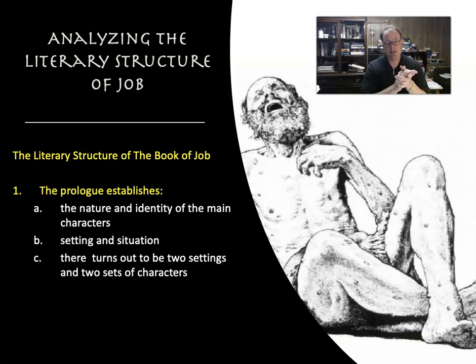We get the setting and situation, and there turn out to be two settings. This is really important. The two settings are human beings down on earth, and God and Satan somewhere in the heavens. I mean, who knows where they really are and how you do this stagecraft. But they're not beings of this world, and therefore they're not occupying the world of Job. And this is the key thing: what goes on with them is completely unbeknownst to the characters down below.